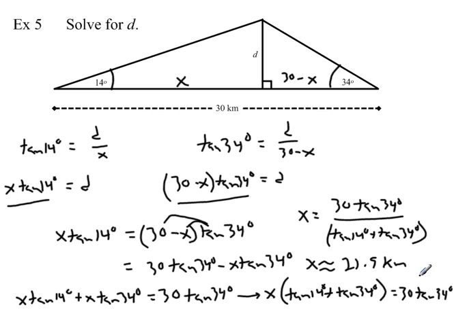Now we have to be careful because we just found X, which is right here. We're looking for D. So at this point we need to use our tangent ratio. We say the tangent of 14 equals D over 21.9. If we do that, we'll get D is about equal to, well, it's going to be around 5.5 kilometers. Now, if you can do that problem, you can do anything I could possibly throw at you. If you can't do that, don't worry too much about it.